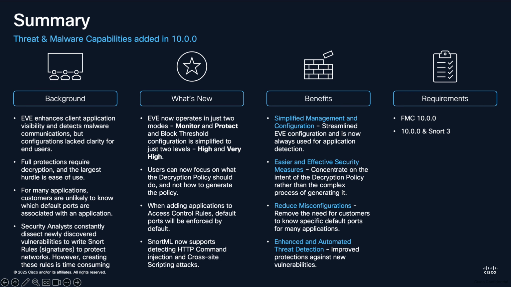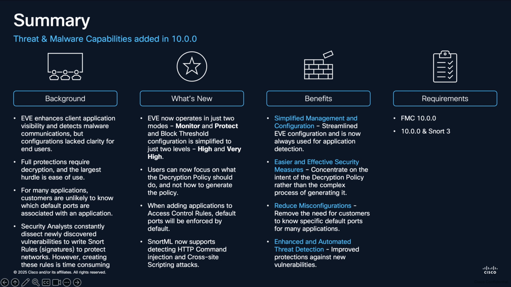You'll experience simplified management and configuration, as Eve configuration is now streamlined and always used for application detection. This leads to easier and more effective security measures, allowing you to concentrate on the strategic intent of your decryption policy. We've also worked to reduce misconfigurations by removing the need for customers to know specific default ports for many applications. Ultimately, these changes result in enhanced and automated threat detection, providing improved protections against new and emerging vulnerabilities.